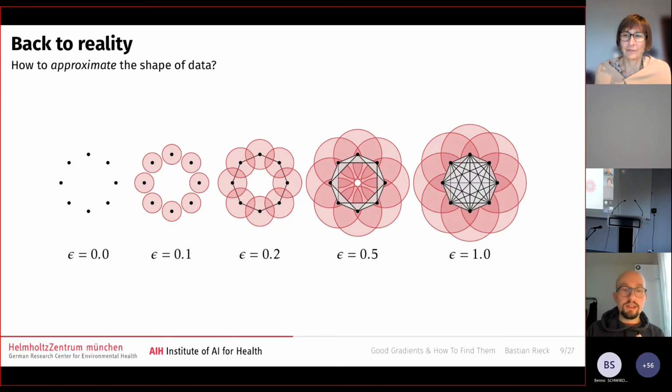And the ingenious idea is to say, if you're given some points here, you can best describe the shape by approximating the shape at different resolutions, so at different kinds of zoom levels, if you will. And these zoom levels have a natural analog in mathematics. The zoom level is obtained by growing Euclidean spheres around every data point and then connecting data points whenever those two spheres overlap.